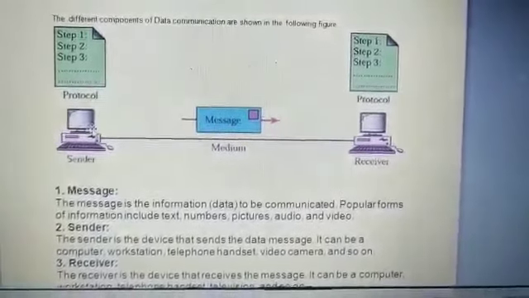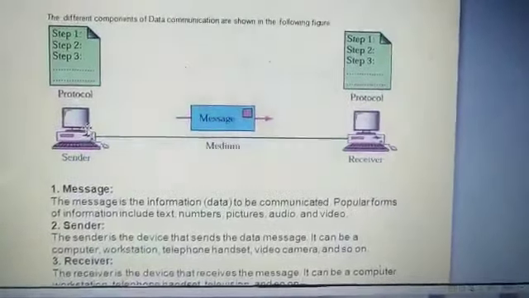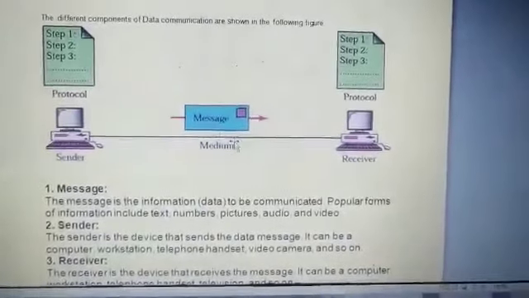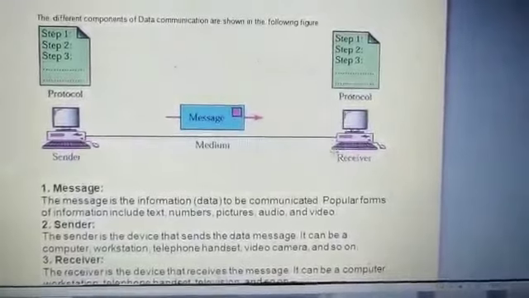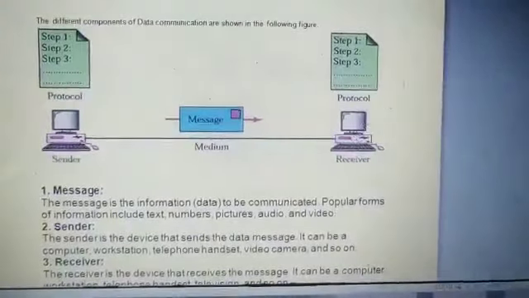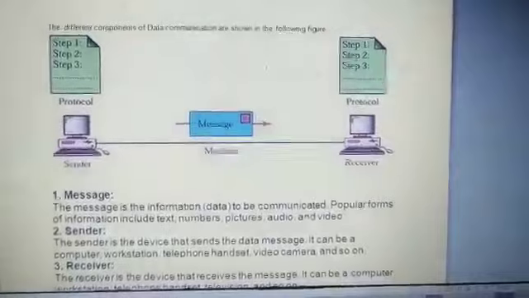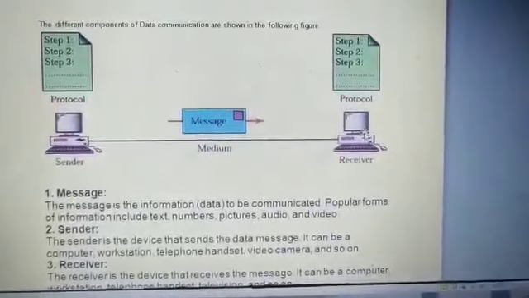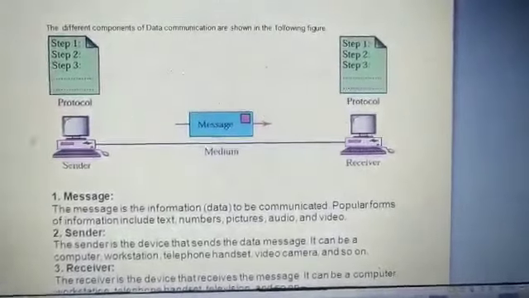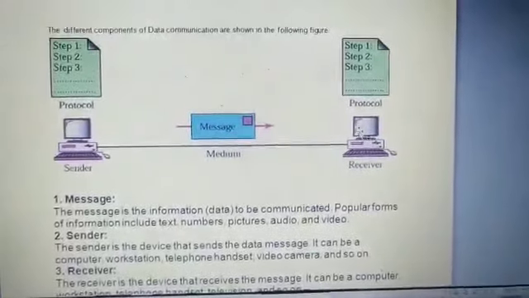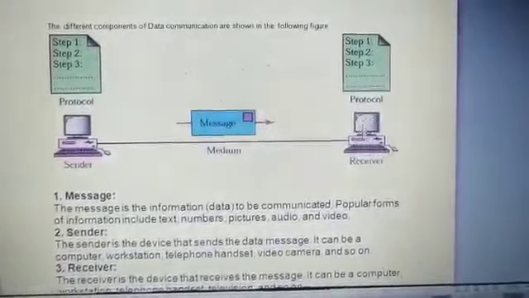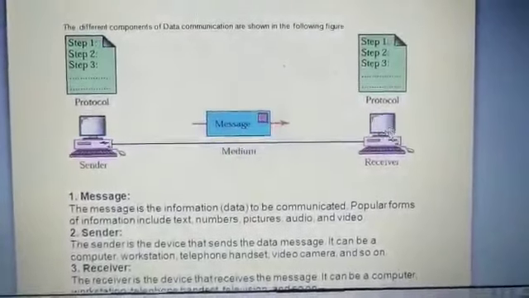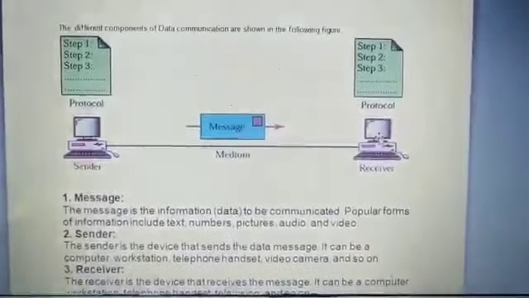When the sender gets the acknowledgement from the media that you're free, you can send, then the sender will send the data. The medium will judge whether the receiver is free or not, or whether it is taking information from another sender or not. If it is free, then the media will transmit the data to the receiver. The sender will send the key to open this particular message. Then at the receiver end, the receiver will apply the key, decode the message and get the real message. In this way the communication goes on.